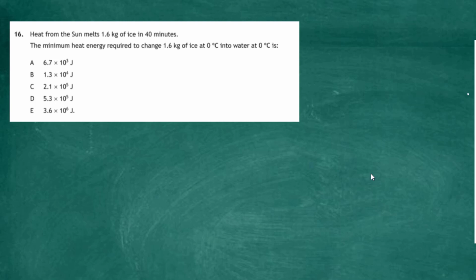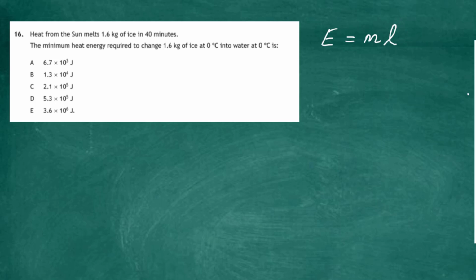Remember what's happening in this particular case. You are changing phase. The temperature is not going to rise, so it's not going to be the Cm delta T equation you're going to use. You're going to use the E equals ml equation. The energy supplied for the change of phase equals the mass, which has been changing, multiplied by L. And you've got a choice here.